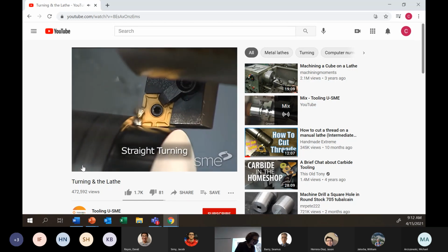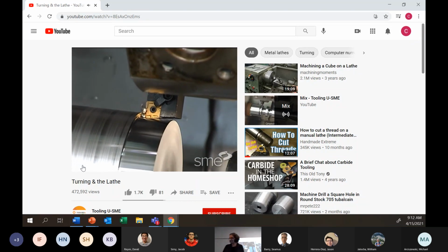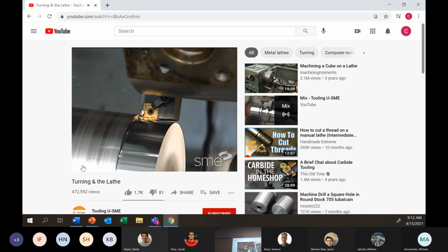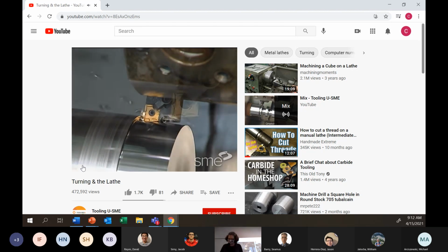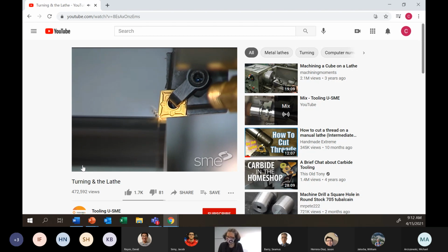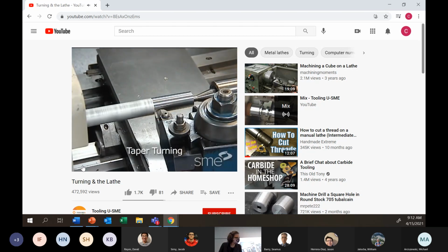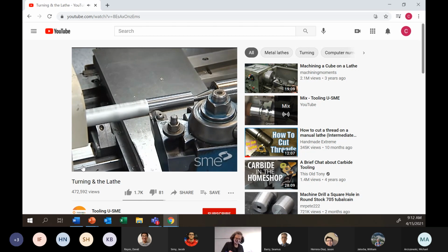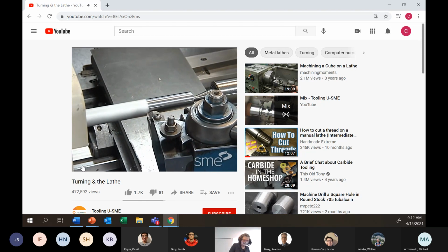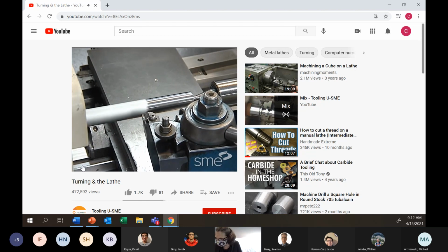In straight turning, the tool is fed parallel to the axis of the work to reduce its diameter so that the final diameter is the same at each end. Removing a significant amount of material in one pass is called rough turning. The final lighter cut that creates a smooth surface finish is called finish turning. Taper turning produces a taper along the axis of the workpiece. Tapers are produced by offsetting the tailstock from center line or by using a taper attachment. Short, steep tapers can be turned using a compound rest.